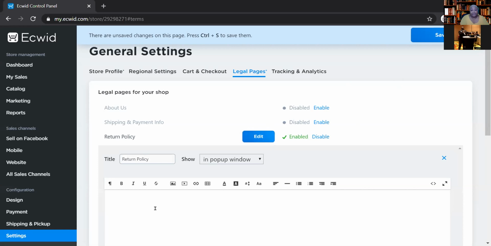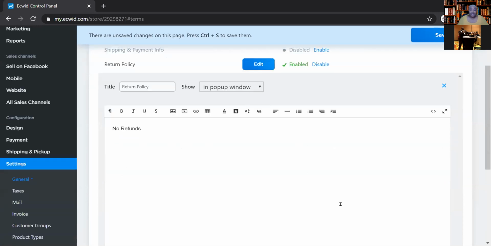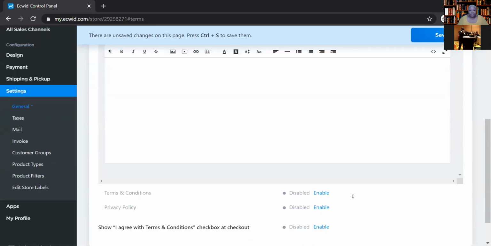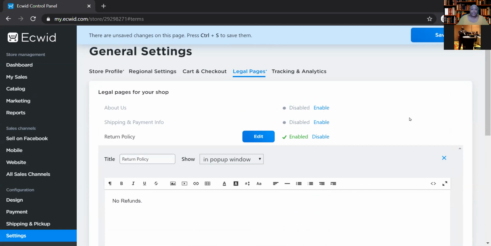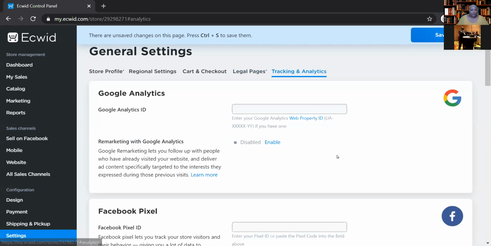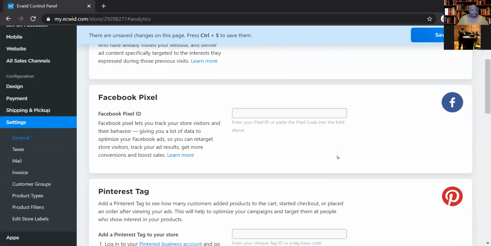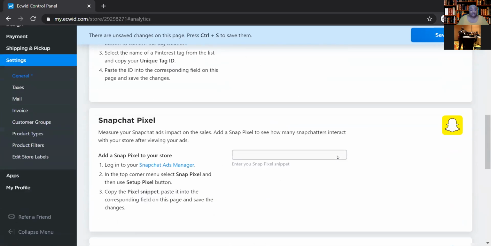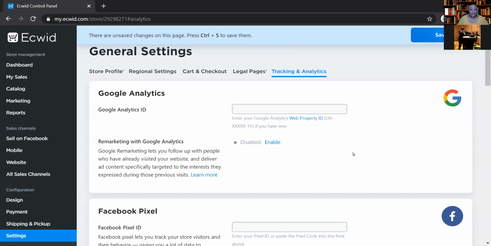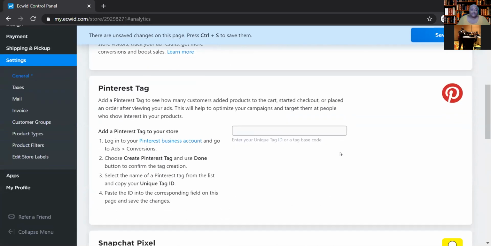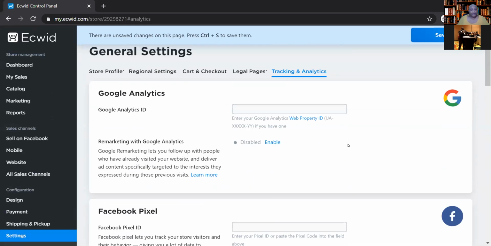And I put in there no refunds. That is my whole return policy. No refunds, period. It's real easy to understand, and we don't have to have a whole bunch of conversations about it. At this point, tracking and analytics, once again, is over my head, so I don't use it. We could ask Cortez to come back for another class and teach us about pixels and stuff like that, but I don't know anything about it.